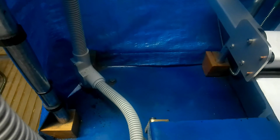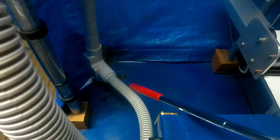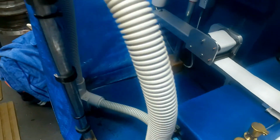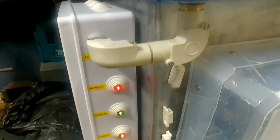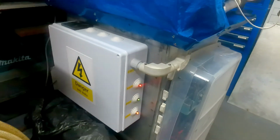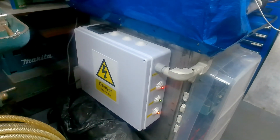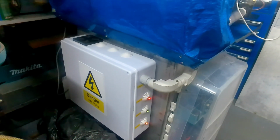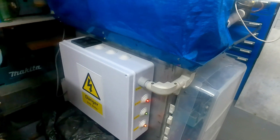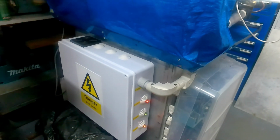The other cable that you see there is coming from the limit switch. It then goes through the cabinet, and we're going down here now, and this is the control box that I kept on talking to you about. I'll pan back from it so you can see it's just a white PVC box on the back. It contains three power supplies: 12 volts for the table feed, 24 volts for the stepper drive, and 5 volts for the control for the stepper board.